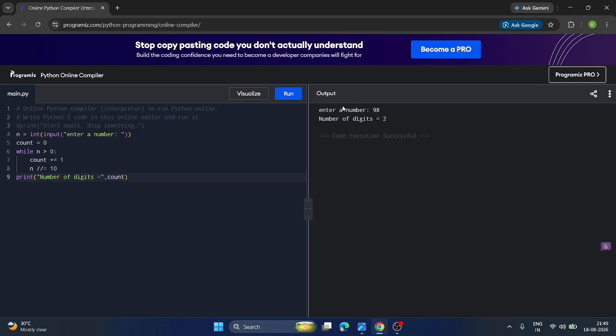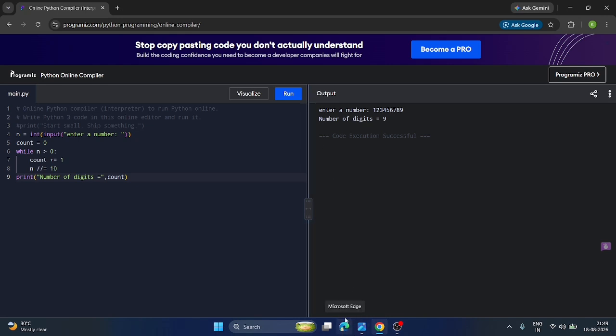Number of digits is 2. Here you can see that we have to count how many digits are available. Let's take another example like 1, 2, 3, 4, 5, 6, 7, 8, 9. So the number of digits in this case is 9.